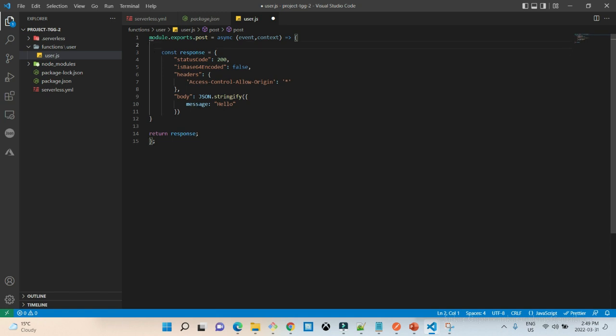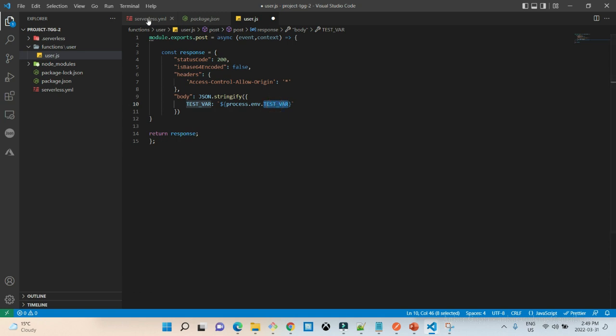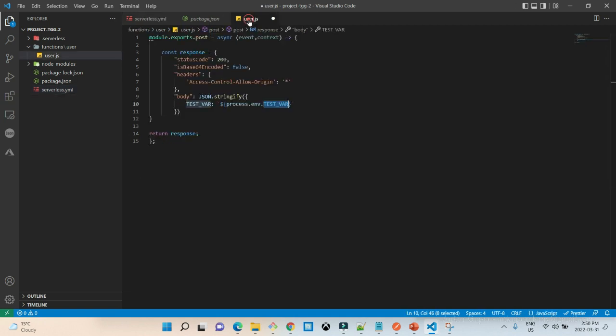Let's change our message to, I'm just gonna put the key as the variable itself, and the value will be process.env dot the key that we set in our serverless YAML file. So anything that we set in the environment here should be available in our Lambda function under the process environment.